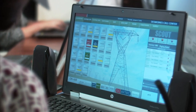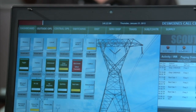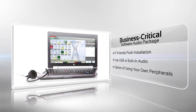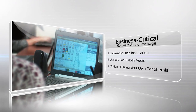All the mixing, patching, and gain control is done in the console software, not the sound card. The sound card is just there as an amplifier. What this means is we can now offer a more portable solution, offering customers choices. It's easy to use and easy to install. With our remote push installation, all you need is a network connection and a USB headset, and you're ready to go. You can even provide your own speakers and microphone.